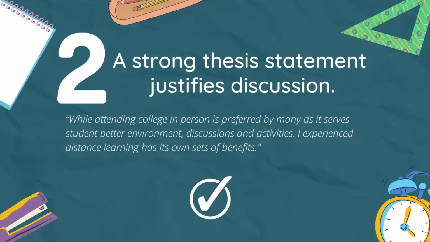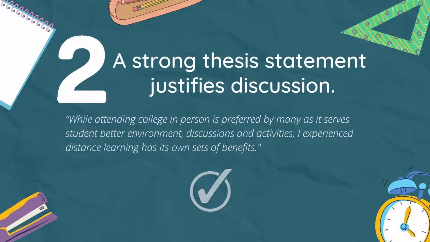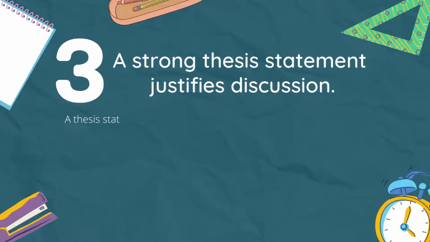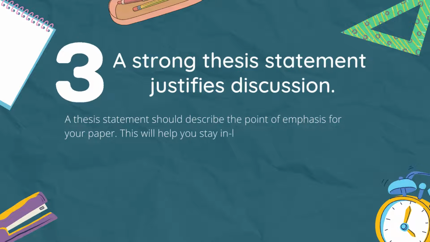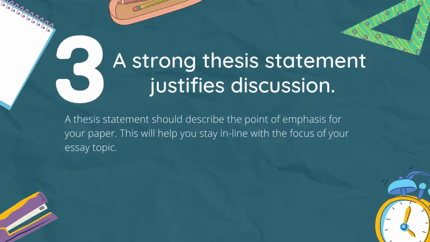A good way of creating a strong thesis is to show your topic as controversial. Your reader will find it more interesting and like to read more on how you will support your argument. Third, a strong thesis statement should be specific. A thesis statement should describe the point of emphasis for your paper. This will help you stay in line with the focus of your essay topic.